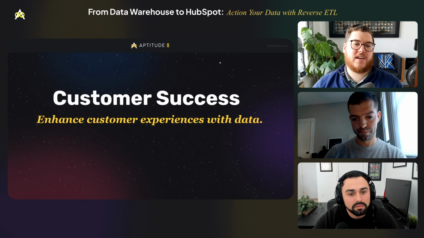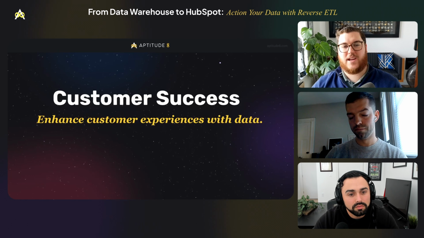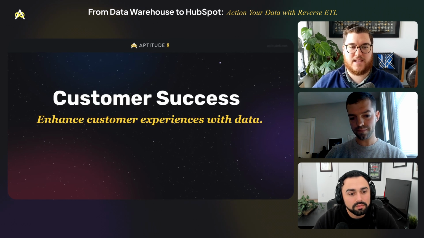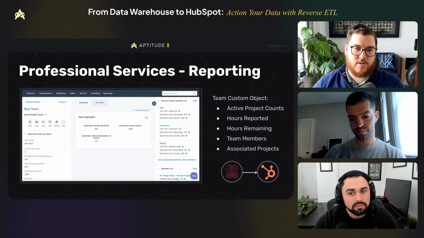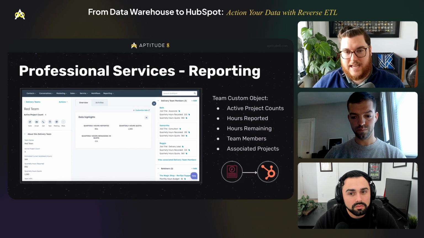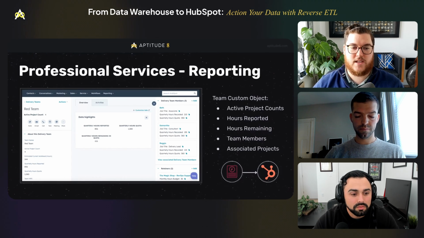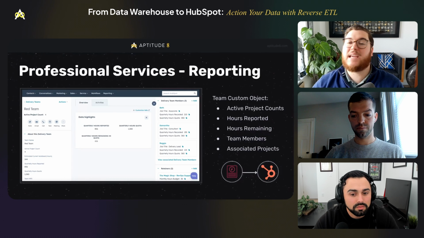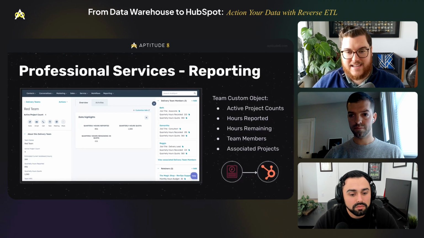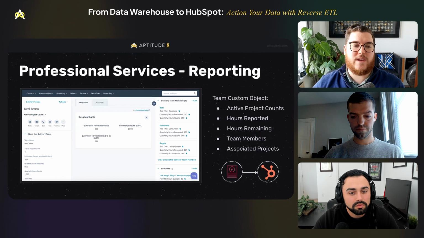I want to get into the final big category here, something that's tied into this element, which is data that maybe is not directly tied to those sales or marketing use cases, but that you can leverage throughout the organization. An example that we run into a lot is professional services organizations. Whether they're billing by time and materials or just tracking time entries, staffing, and capacity, and trying to get a handle on that, being able to reference and represent that inside of HubSpot allows them to start to weave this data into how they're engaging with customers.